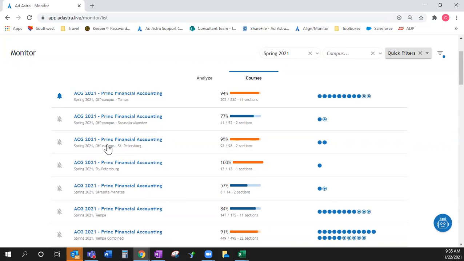Whereas filters, if I build a filter for just ACG and biology, I don't know why I would do that combination, but if I did, it would only show up under my user ID unless I shared it with you, Erin. So that way it doesn't create too much noise for people that really like to use the filters. But the campus groupings you can do, and it would show up under everybody's.